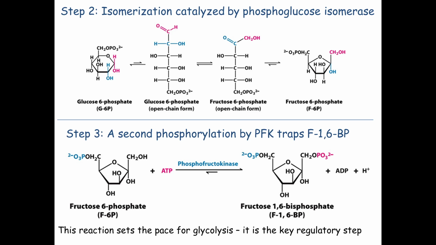Okay, this is the key reaction for glycolysis. This is the reaction that sets everything else in motion. This is where you control glycolysis. Everything happens here, so keep this in mind. This phosphofructokinase, or PFK, I'm calling it PFK. It's just an abbreviation for phosphofructokinase, but it's really PFK1. We'll see there's a 2 later. There's another version of this enzyme later. It's not an isozyme because it does a different chemistry. But we're going to call this one PFK1. Okay, it's the key regulatory step. We'll save the regulation for the end.